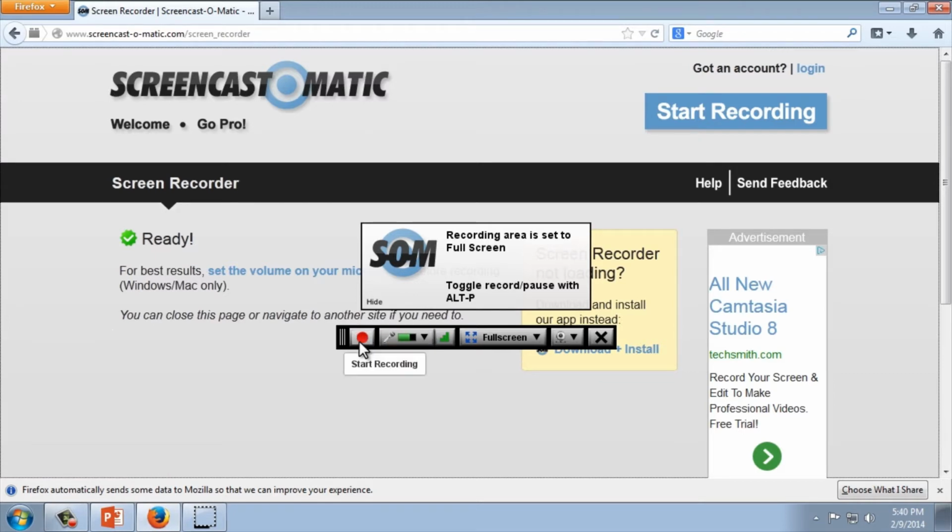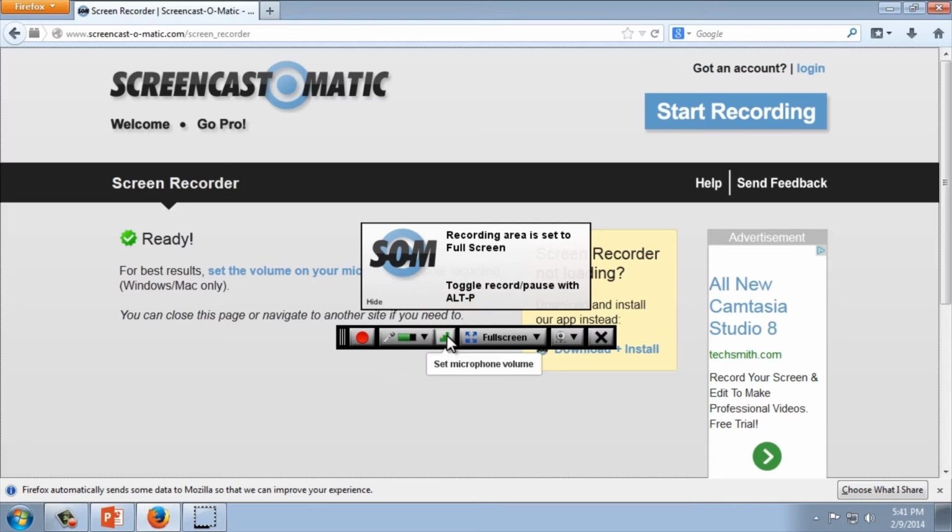Obviously, the red record button is simply the start and stop feature of Screencast-O-Matic. The button right next to that is called the microphone button. As you can see, as I'm talking, that green bar is moving from left to right. The louder I get, the farther right it moves. If I don't know what microphone it's using, whether it's my webcam, my headset, or a desktop microphone, I can click on this triangle and then pick the microphone that I really want it to use. In this particular case, I wanted to use the microphone that I have plugged into my computer.